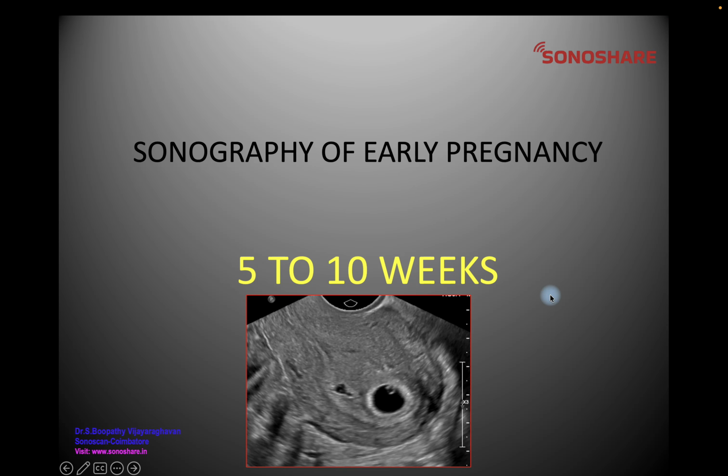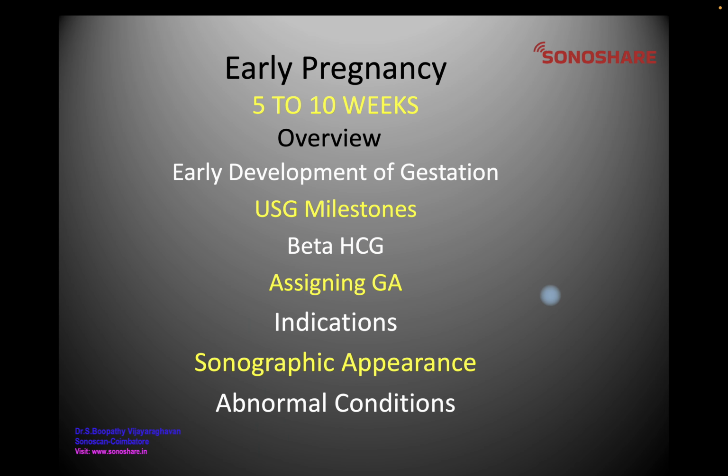Hello everyone, this lecture is on sonography of early pregnancy, the 5 to 10 week period. This lecture will be covered under the following headings: early development of the pregnancy, ultrasound milestones of this period, 5 to 10 weeks, the role of beta HCG, and how to assign the gestational age based on the sonographic features, and indications for a scan during this period.